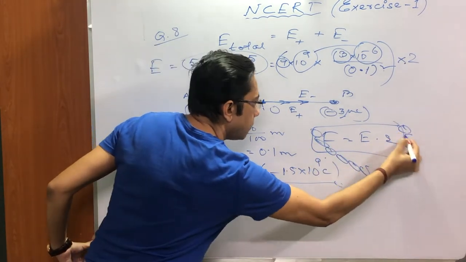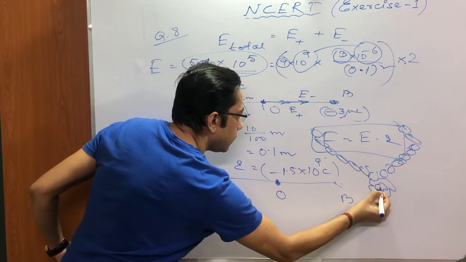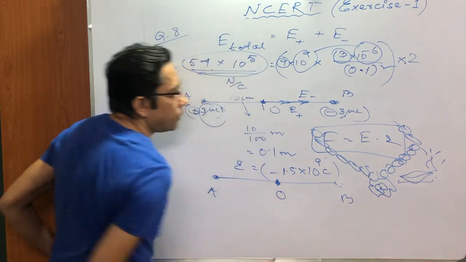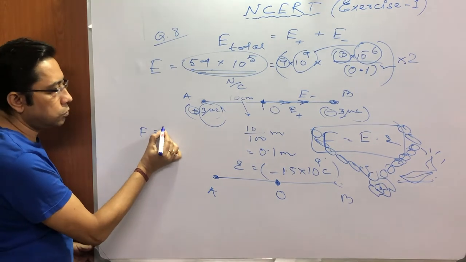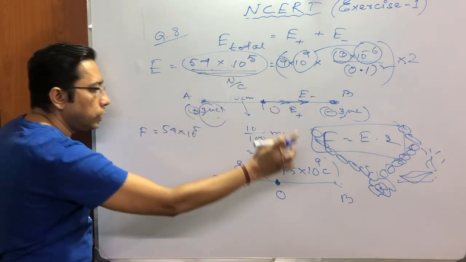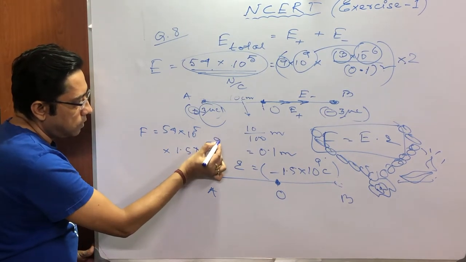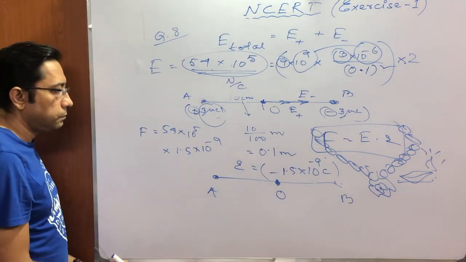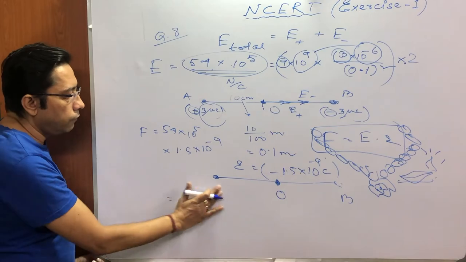Do we know this formula? We did this formula a lot of times. This is very important and you can well understand that if you can apply this formula, then you can easily find the value. So F equals to EQ. Let us put F equals to E: E is given as 54, 10 to the power 5 into Q. Q is 1.5, 10 to the power minus 9. You need to do some calculation and you will find the answer.